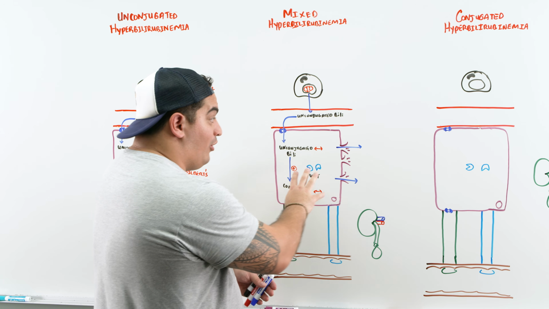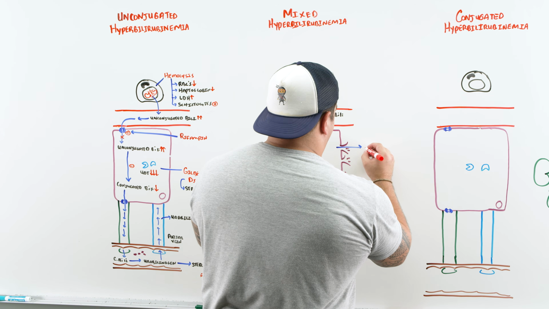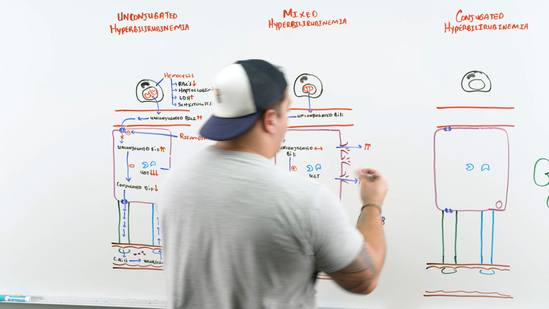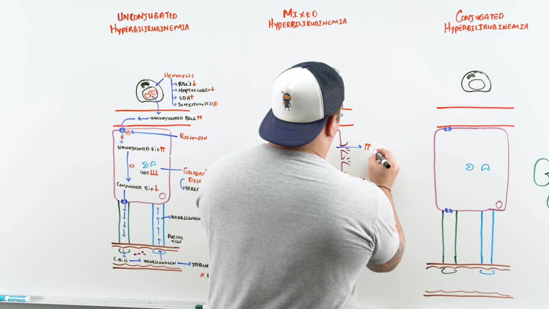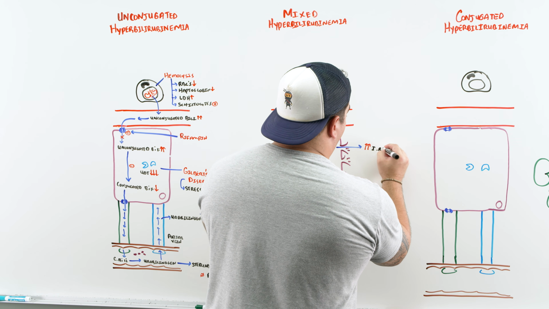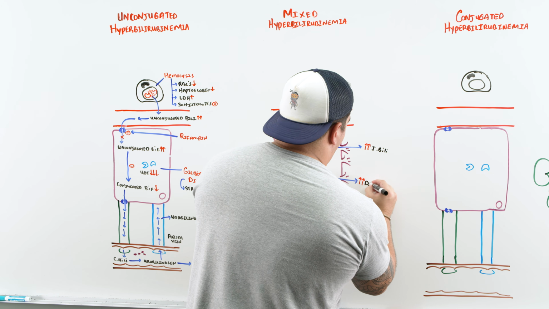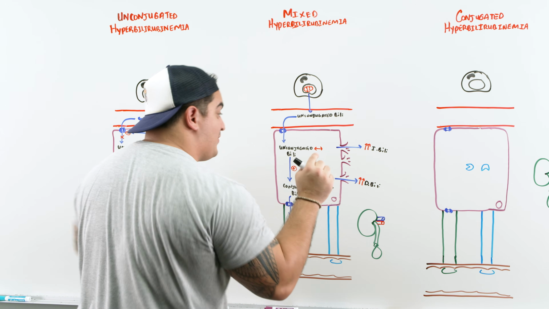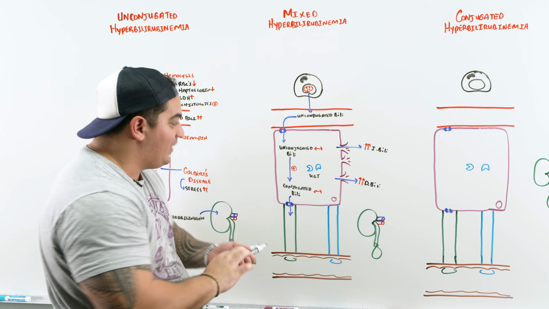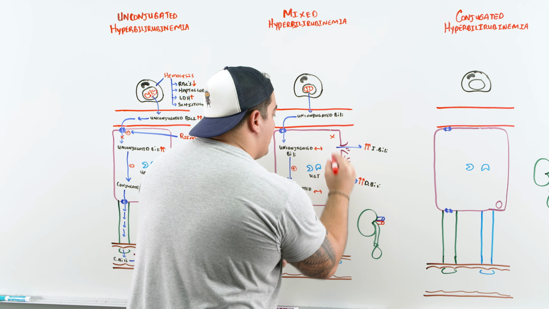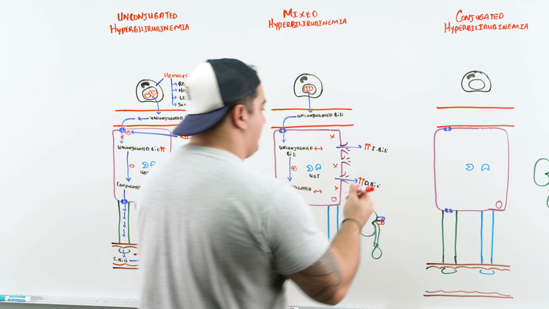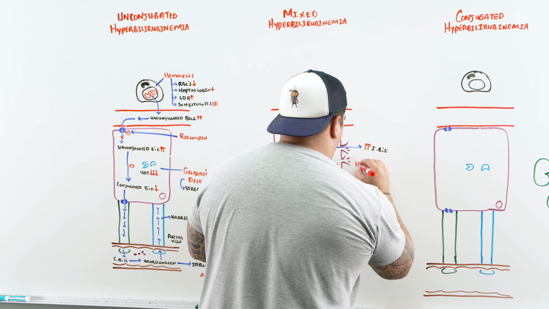In the cell, it's normal, but out in the bloodstream, you'll notice that this will start causing an increase in the unconjugated and an increase in the conjugated. I'm going to abbreviate these again. Unconjugated, indirect bili, conjugated, direct bili. The increase in both of these is from hepatocellular injury. In other words, I've damaged these hepatocytes. So if I have a patient who has hepatocellular injury, I'm going to write that down here.